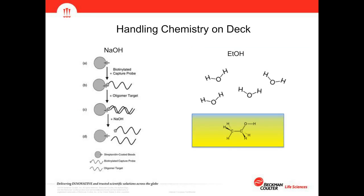Lastly, there are other considerations we have in the deck for chemistry-specific issues. There can be multiple issues, but some examples are considerations for sodium hydroxide. Certain reactions depend on the sodium hydroxide being prepared fresh, so we have built-in considerations where prompts are presented to the user at the right time in the method to present the deck with that particular reagent. For ethanol, we have considerations over evaporation and water adhesion to the ethanol. We want to ensure that the dead volume is correct for ethanol depending on the length of the run. Walkaway is great, but if you have ethanol on your deck for an entire day, then we definitely have to have considerations for those types of reagents.